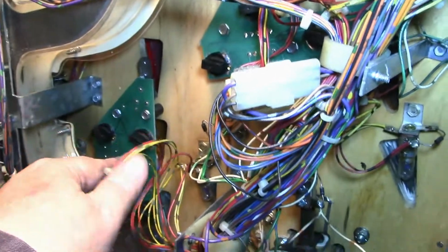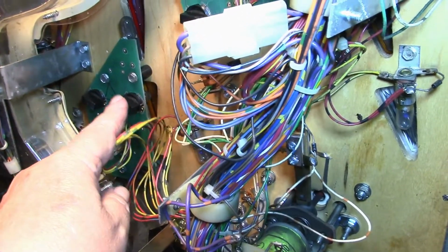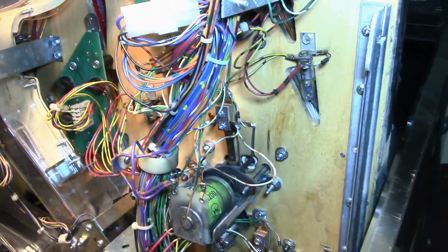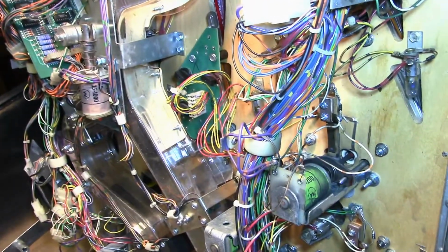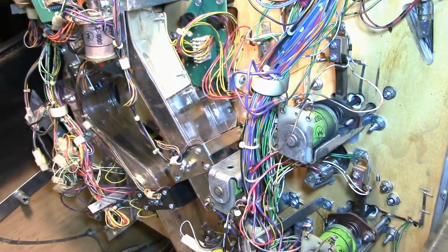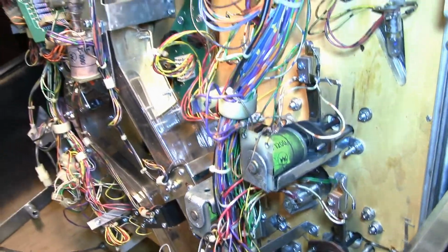So what I'm going to do in the future, if they're available, is order some of these little twisty bulb sockets, just so I'll be able to replace the ones that are bad rather than trying to make them work. I was able to get those two working, but I don't know if they're going to hold up, if it was because the little copper contacts in them maybe have lost tension. It seems like I bend them and put the bulb in, take the bulb back out, and they kind of bend back. So I'm sure they probably need replacing. I'll look into that, see if they're available.